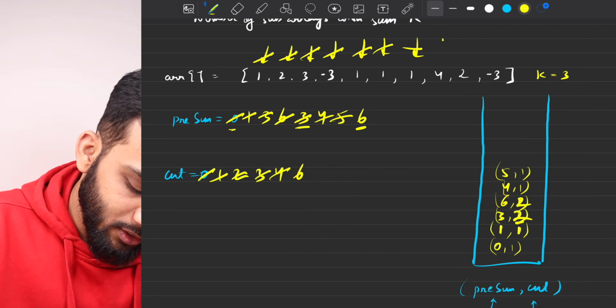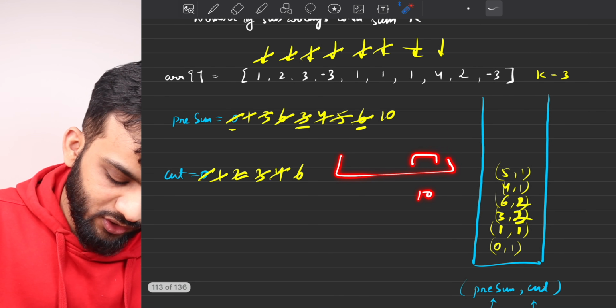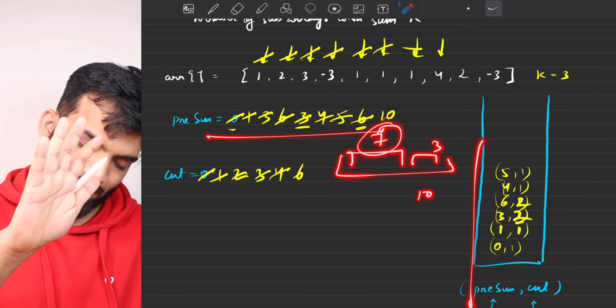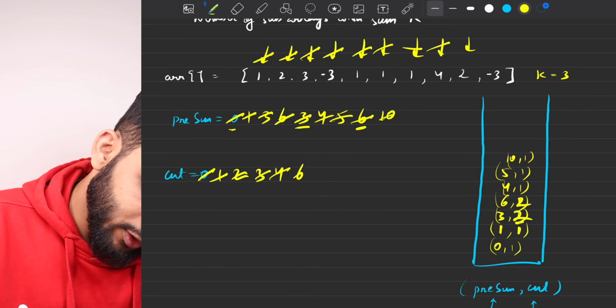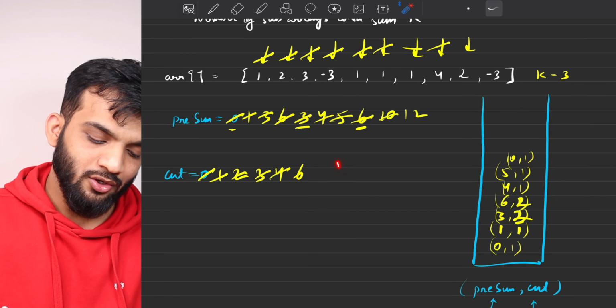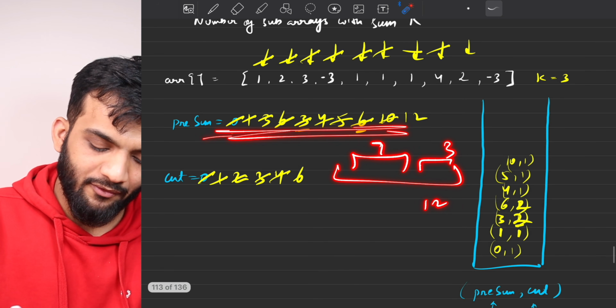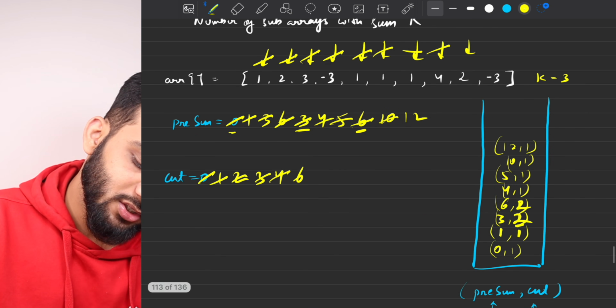Let's move forward. We have a 4. 10. So if we have a 10, we are looking for 3. So we have to remove 7. Do we have a 7? No, we don't have a 7. Nothing to be done. Put up 10 and move forward. So we have a 12 now. What do we have? 12. We are looking for 3. We have to remove something of 9. Do we have a 9? No. 12, 1. Next, move ahead.